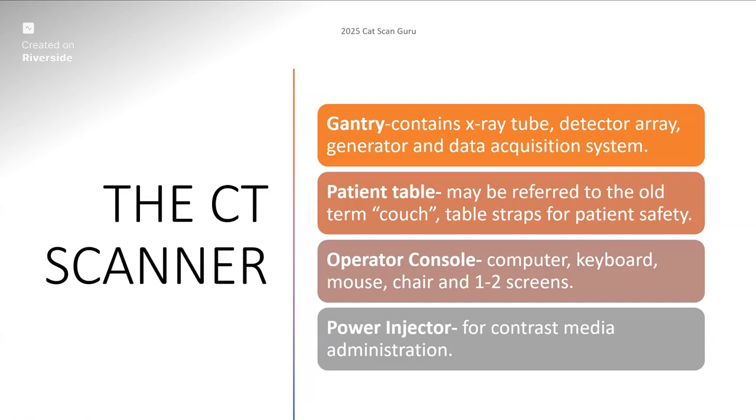You also have your high frequency generator in there. You might have a backup UPS, your uninterruptible power source, in case your hospital loses power and they have to go on emergency power. The CT scanners will be running on that as well.